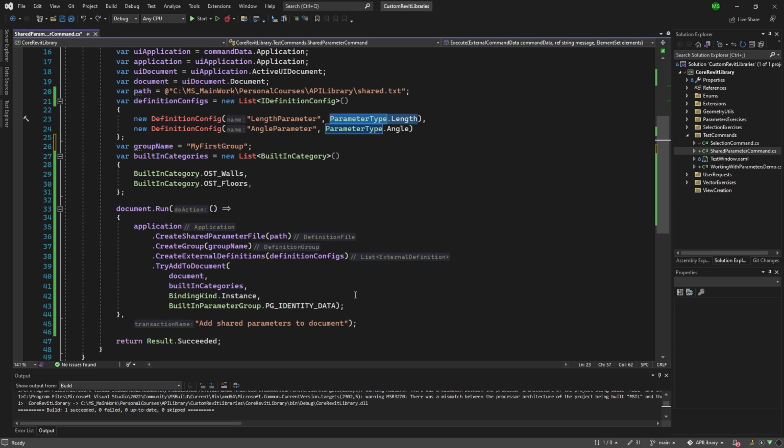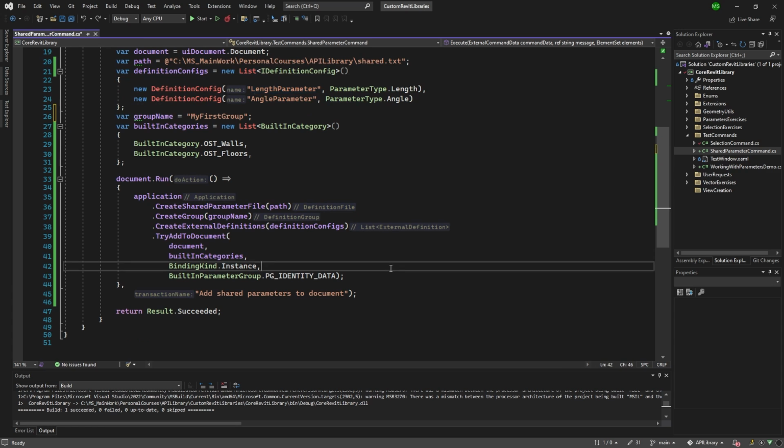Of course, if we add only one external definition, we can simply create a method that will take two parameters, like name and parameter type. But what if you have a list of them? You can use tuples, but I like to use my own classes instead. So make that as descriptive as possible. So we're simply creating a very simple class that tells us the name and the type of it.